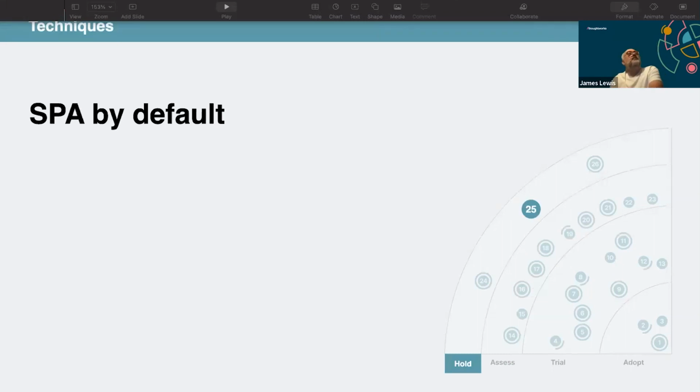Yeah, sure. So single page applications by default, which is on hold here, sits for me in the bucket that I like to think of as us occasionally saying naughty developers. Maybe you could do something differently. What we're trying to call out here is that there are almost entire generations of people who've started working with the web who by default will start building single page applications, single page interfaces using React or Vue or whatever it is.